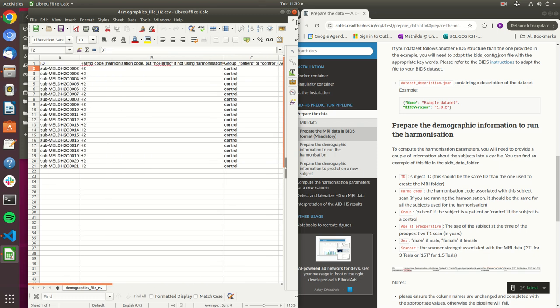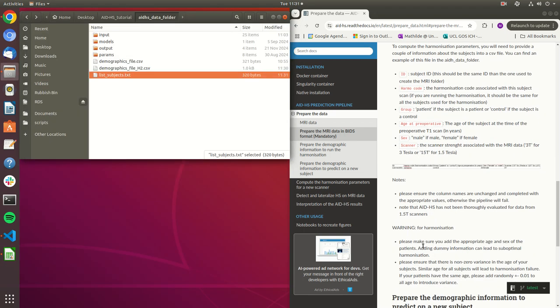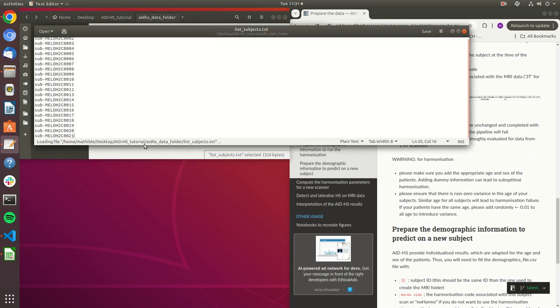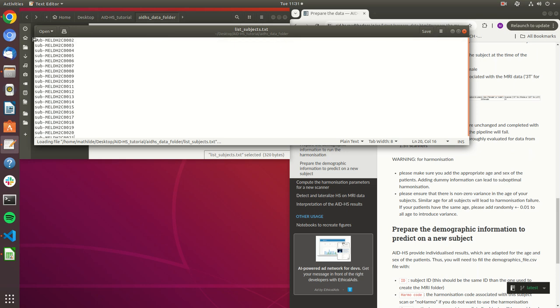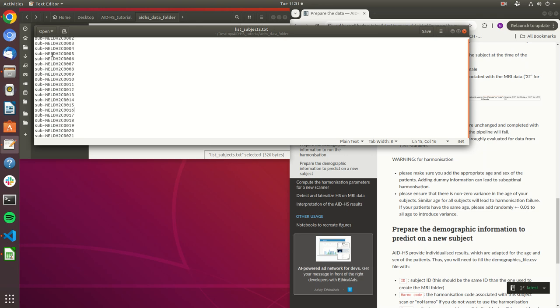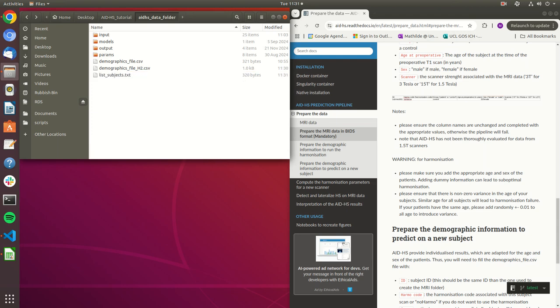Once you have prepared this, you can save. The last step now is to prepare your list of subjects that you are going to use for the harmonization. You just need to put all the subjects in a text file, each separated by a line. And once we have this, we're ready to start running the harmonization.